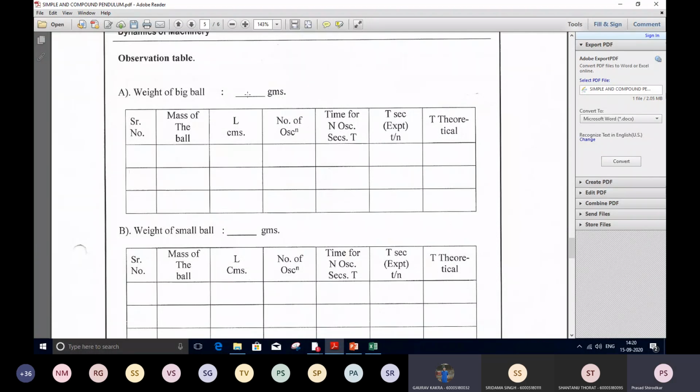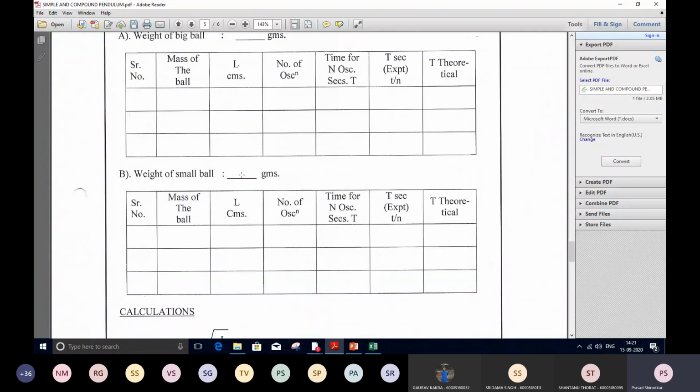See, what is the aim of this experiment? You are going to take some mass in A part and some mass in B part. For serial numbers 1, 2 and 3, the corresponding equivalent lengths are going to be the same. So irrespective of varying the mass, you should get the same time for 1, 2 and 3. The times 1, 2, 3 for A and the corresponding 1, 2, 3 for B should be the same.